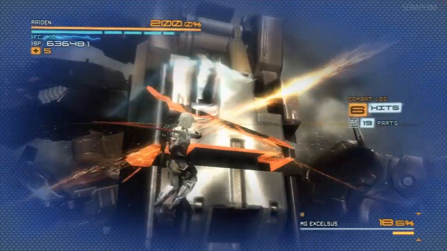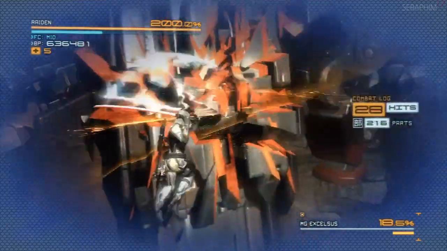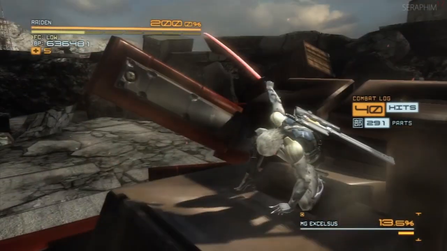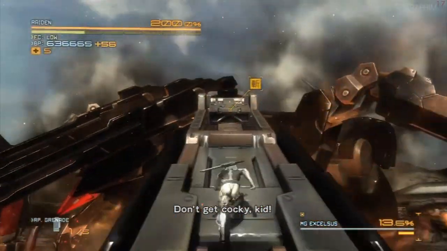Cue the music, do some chopping, and Excelsior is dead. We've just got to do all the crazy checkpoint stuff, and this is where I'm building my combo, because it's not too impressive at this point, but 40 is respectable, and I think enough to tide you over.